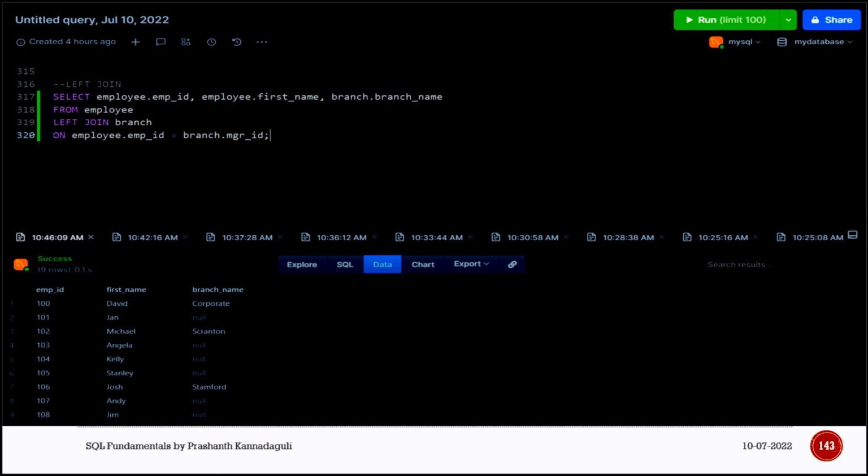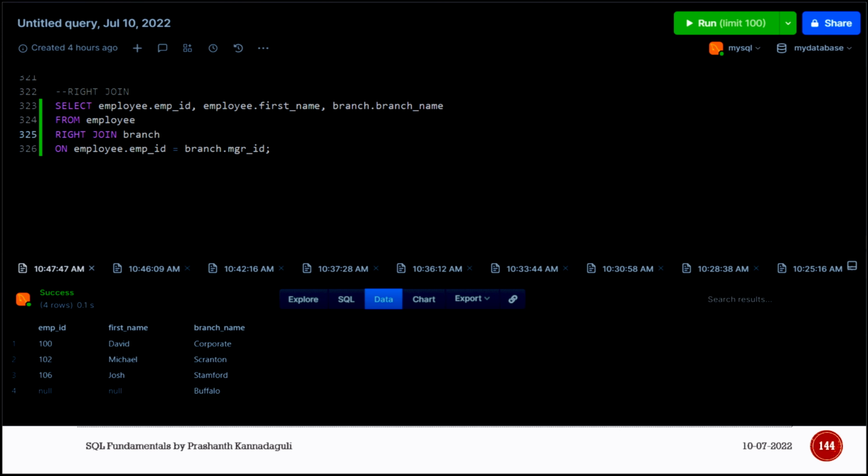Meanwhile, when you say that I'm considering the right join, it's the same thing, but on the right table. Show me everything common between the left and the right table, plus whatever additional elements you have on the right table, show me that too. You see here, the table has 100, 102, and 106, which are common, plus there is one extra entry, this one. We'll see that also. Simple. Okay. Got it, sir.